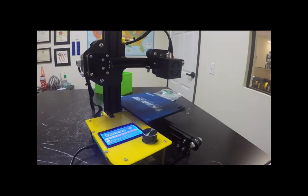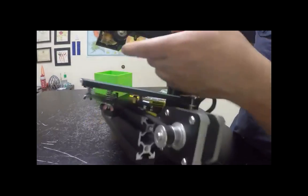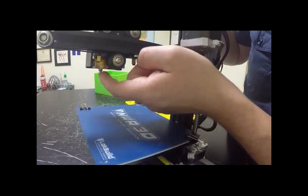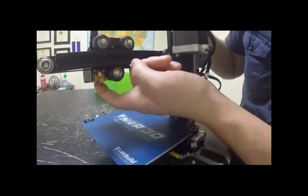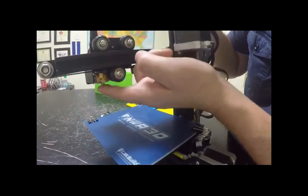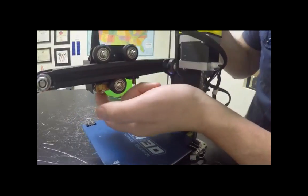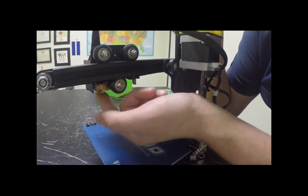The only part that gets hot is the nozzle. None of the other parts of the printer get hot. This part doesn't get hot. None of these other parts. Only the nozzle underneath here, this brass part underneath this shield, is the one part that gets hot. So when it's printing, if you bump the model and move it out of the way, then you can get to the nozzle. Otherwise, it's really hard to get to the nozzle. But the nozzle is going to be about 500 degrees. So just so your students know, that's the one part that's hot.